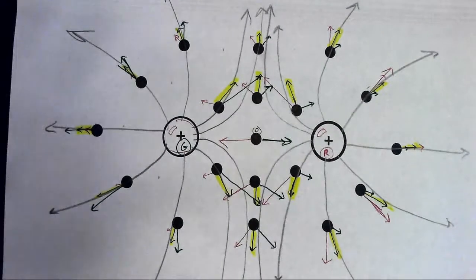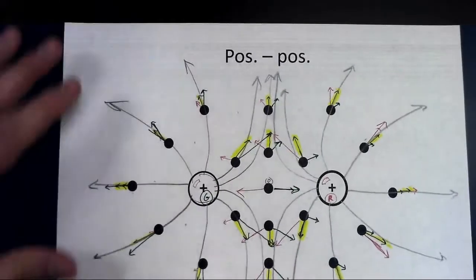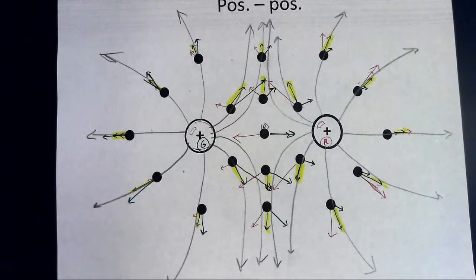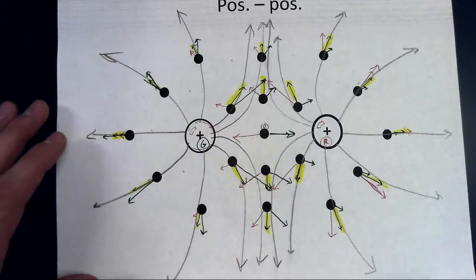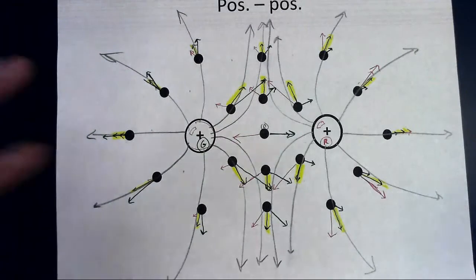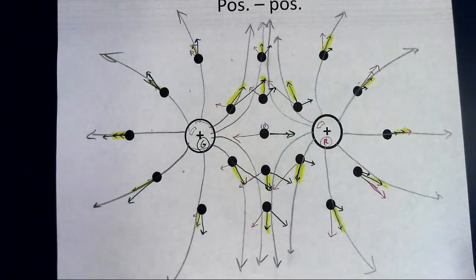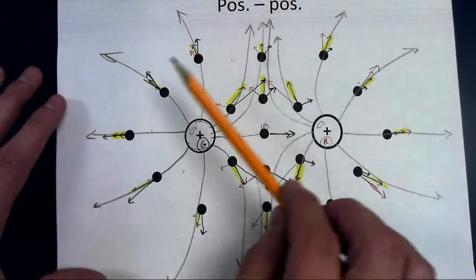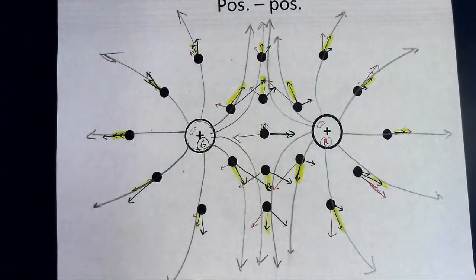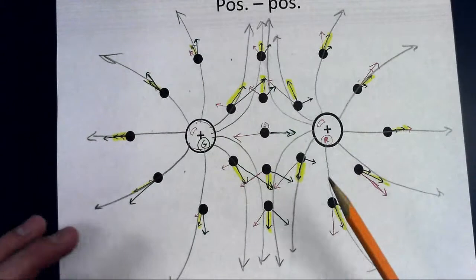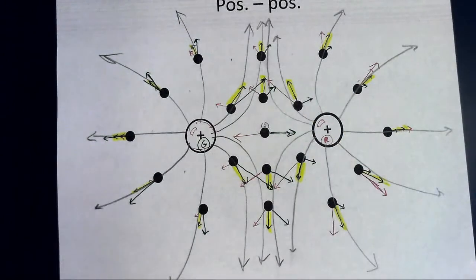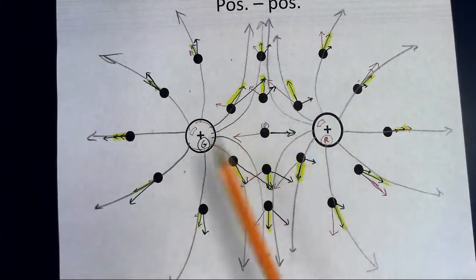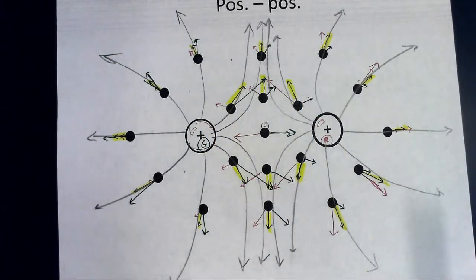All right. So now you see, if I back it off a little bit, this is what the electric field map looks like for two positive charges in a field. We did all of that work, and that's the only time you'll have to do that work. It's a lot of work, but it's a good thing to consider that all of these charges are experiencing two different forces. And because of the presence of those two different forces, we get an electric field that looks like this. Now, you can kind of memorize this for this class because this is what a positive field would look like. You'll see that again.